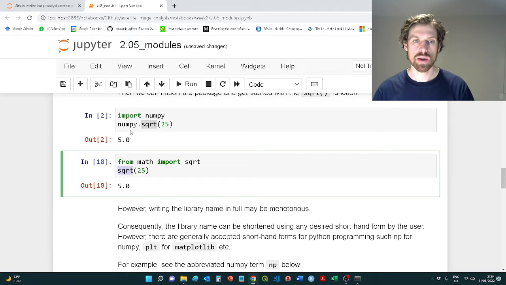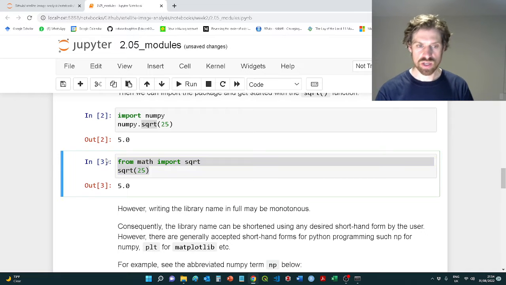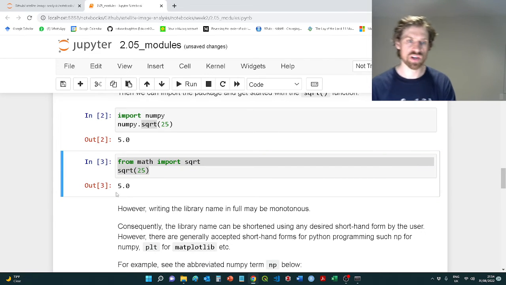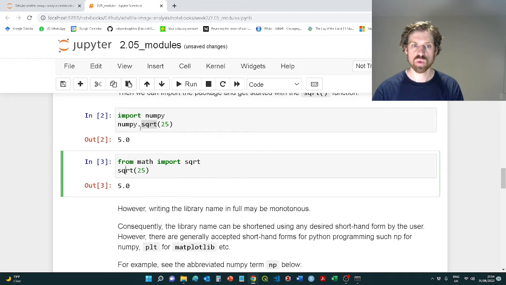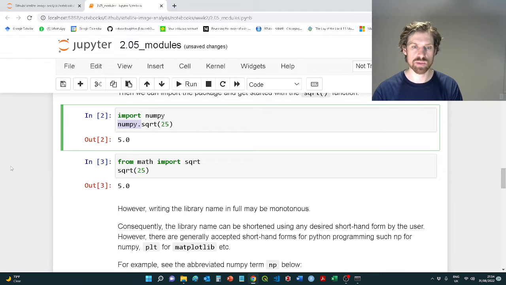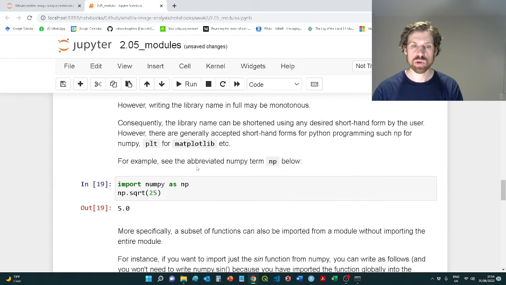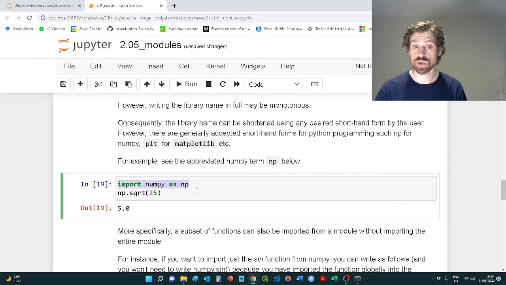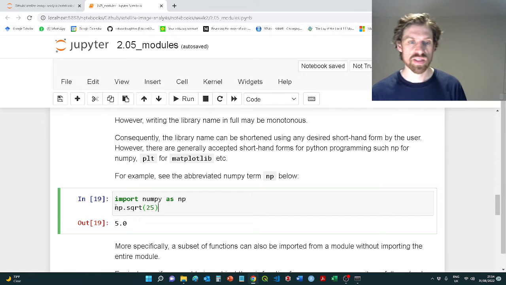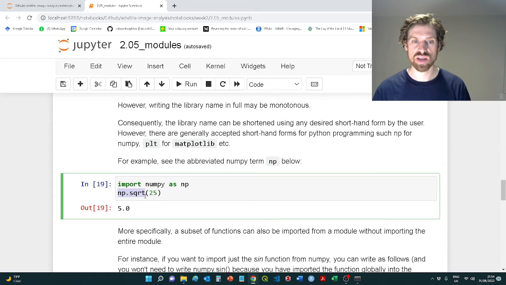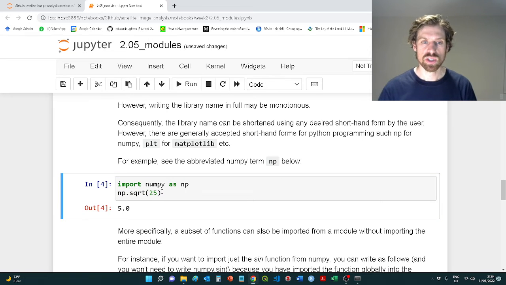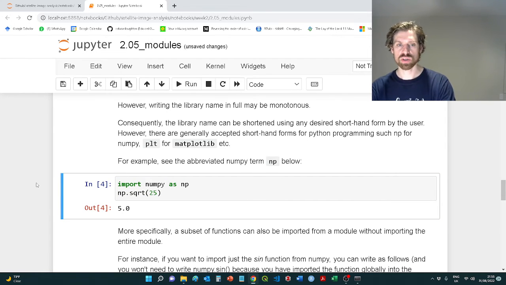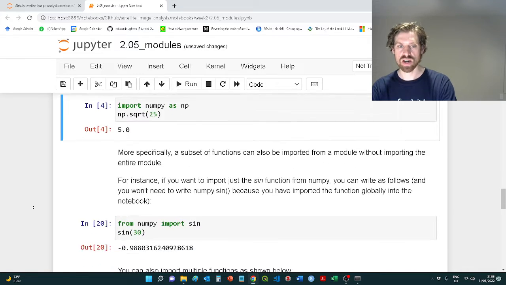You don't need to say math.square root or numpy.square root. You can just say the square root function, and you can give it the value 25, and it's going to return the value 5, much like we did before, but just without needing to put this package name at the beginning. It can also be quite monotonous to write out those full package names. So what you can also do is you can say import NumPy as np. Okay, so this is a convention you might see a lot, and then you can just do np.square root. Okay, so it saves you writing out NumPy in full, and that can just save you a couple of extra characters that you might need to write.